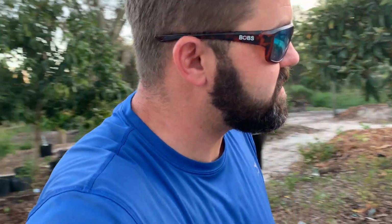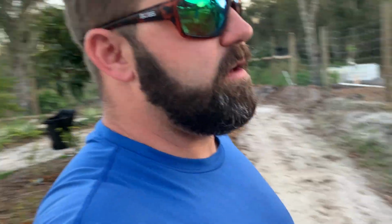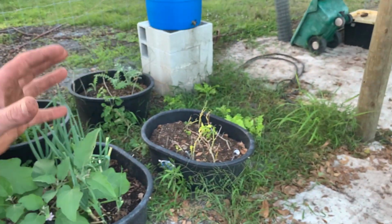So I would encourage you guys, start growing stuff. Start figuring out what it takes. Start learning. It takes a while. You're not just gonna figure it out overnight. I'm figuring out I want a bigger area. It's gonna be called the smoke shack. It's gonna be like the hangout, chill place.